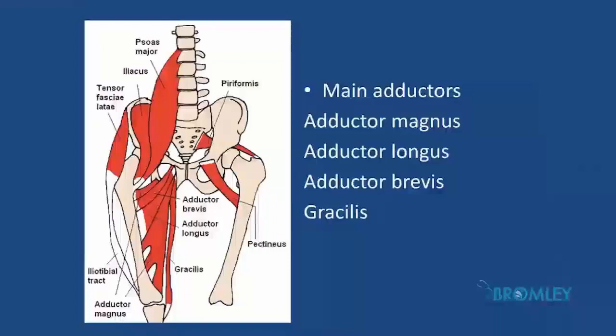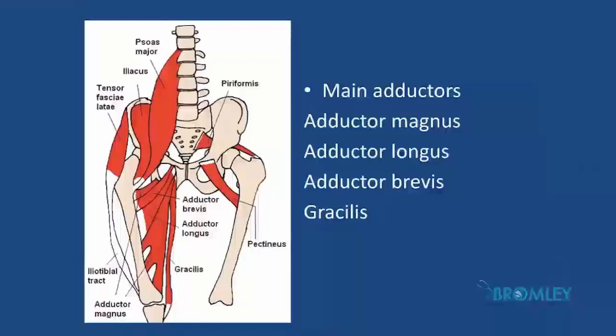Now, just dealing with some of the smaller muscles that we don't need to be aware of, there are a number of muscles which are arranged fairly closely around the joint. A couple of them are seen here: pectineus, piriformis, the gemelli, obturator externus, obturator internus, which we don't need to concern ourselves about because they don't have an important contribution to the total power of movement around the joint. But they are closely aligned around the joint, and they're important in binding the joint together and holding it. And they also have fairly constant action in whatever position the hip happens to be in.